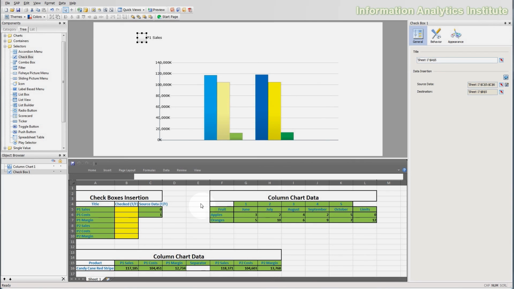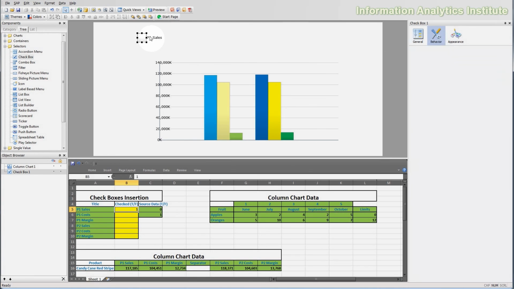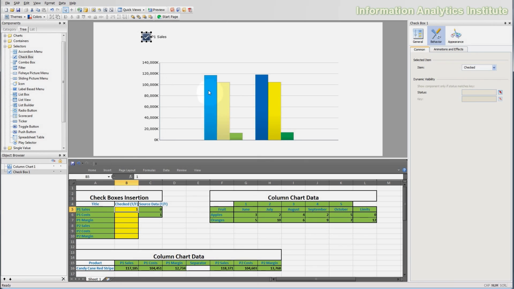So we have connected the destination to this cell right here. I'm just going to enter a default value of 1 here, just type it. Now let's go to the behavior settings of the checkbox, and I'm going to set it to default being checked, and also we need to change its color because it's going to serve as the legend as well for us to understand that it corresponds to this column.